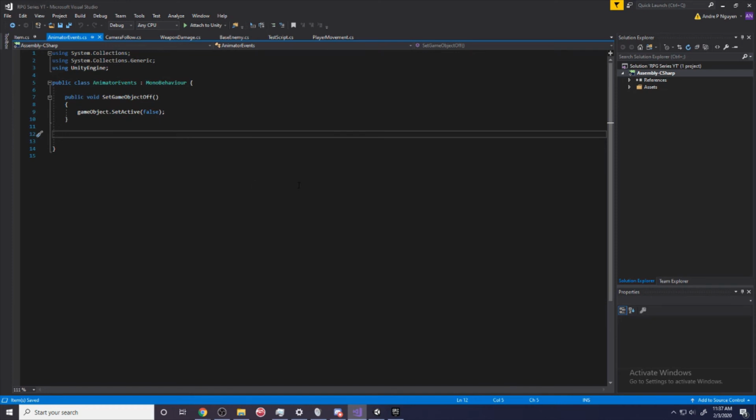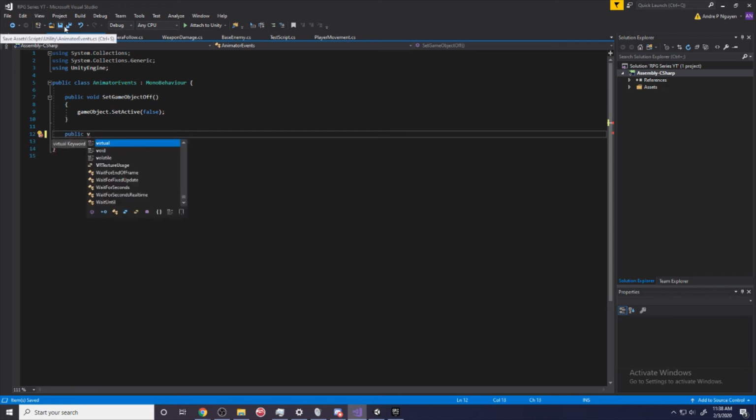And so basically, all we need to do is create a public void to make sure that it's public, or else it won't show up in the animator event. And I'll show you what that is later. And then we're just gonna call this reset damage.